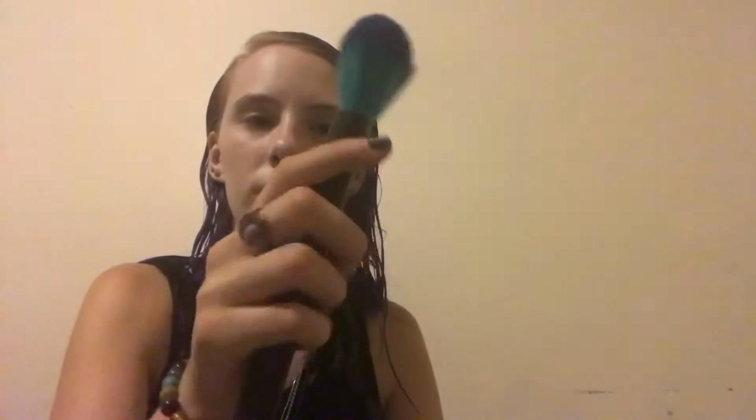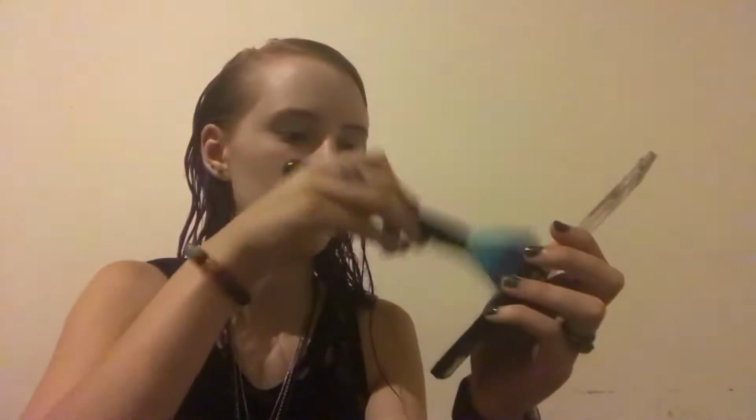After setting my eyelids, I take my Coverall Pressed Powder Compact in Fair by Wet n Wild, and I use that with a fluffy brush, which I enjoy a lot of the fluff. And I use that to set my entire face.